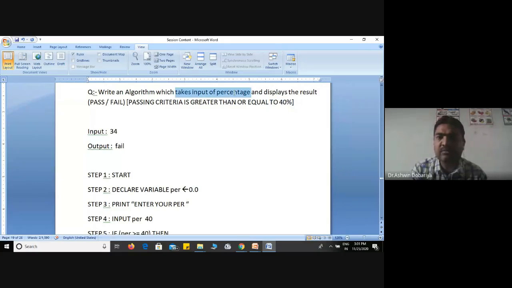In this program, what you have to input? Percentage. This is just a simple program. We have already discussed the algorithm of this. Take one value of percentage and display a message. If percentage is greater than 40, then display pass, otherwise fail. Is it clear? Now it's clear?